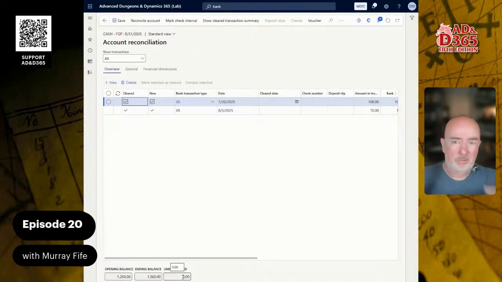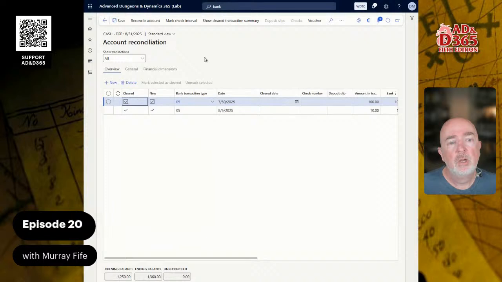So we're sort of moving through this and working through blindly because we don't have the bank statements in front of us. But you can see that we can start tracking these transactions. Now, if these were automatically coming through into the system, then they're going to be a lot easier to manage.